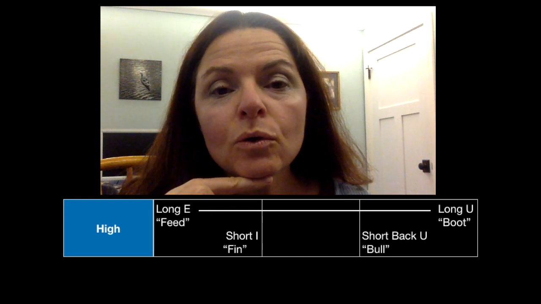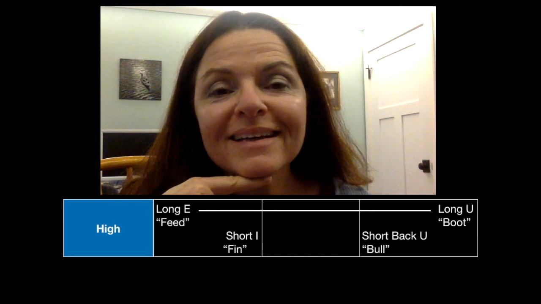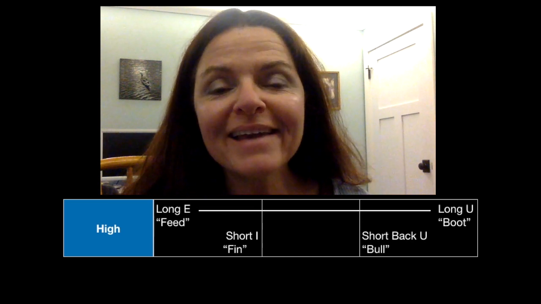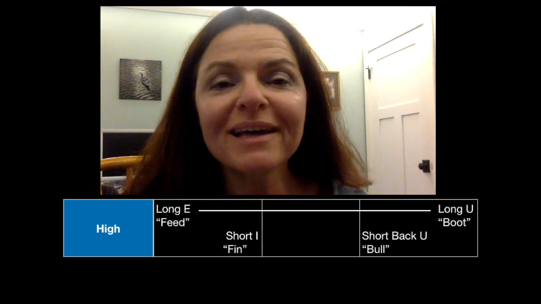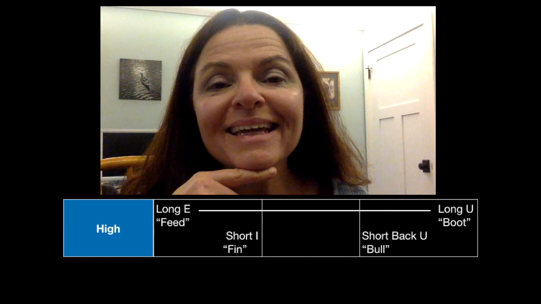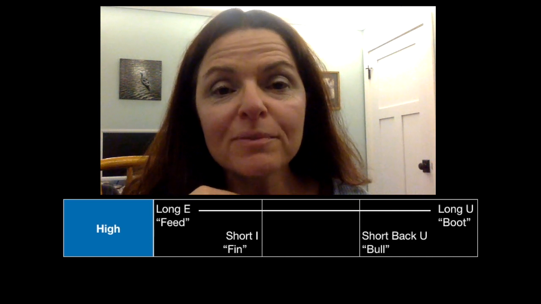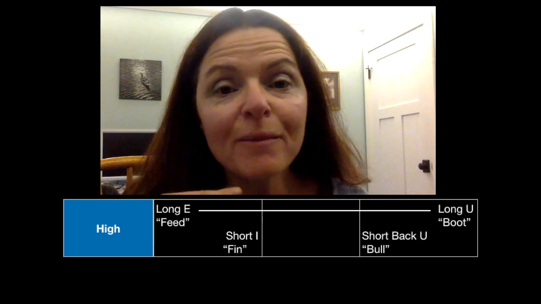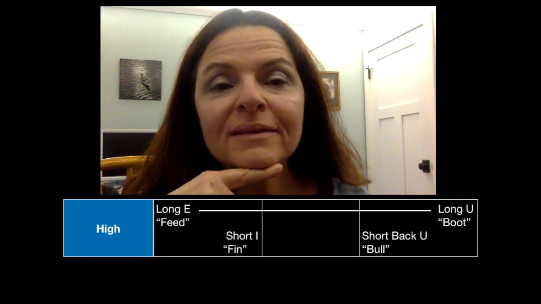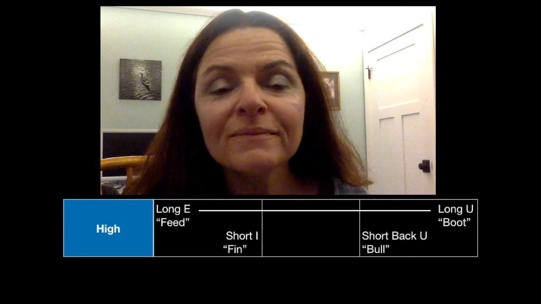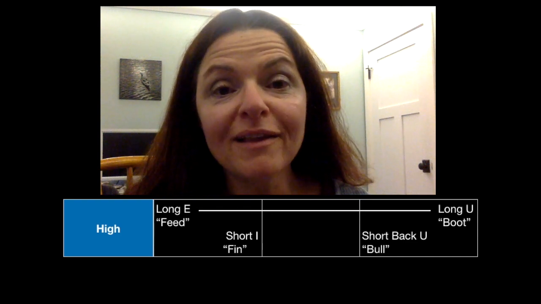E, oo. E, oo. As I do that, the angle of my tongue is changing because I'm going from a front vowel to a back vowel. E has the high tongue tip and oo has the low tongue tip. But see how my chin doesn't move. E, oo. E, oo. Of course, the lips were moving a lot.